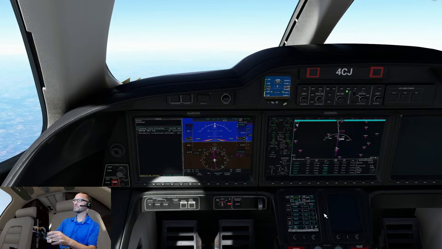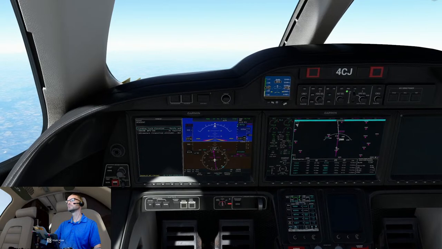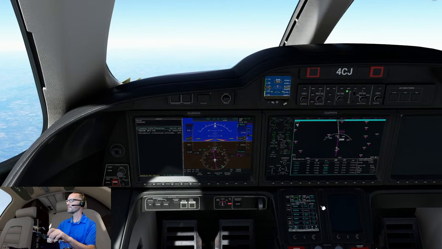Curitiba Center, good evening, Fusion 4 Charlie Juliet, 220 for 400. Fusion 4 Charlie Juliet, good evening, Curitiba Center, squawk ident, climb to flight level 400. Squawk ident, climb to 400 for Charlie Juliet.